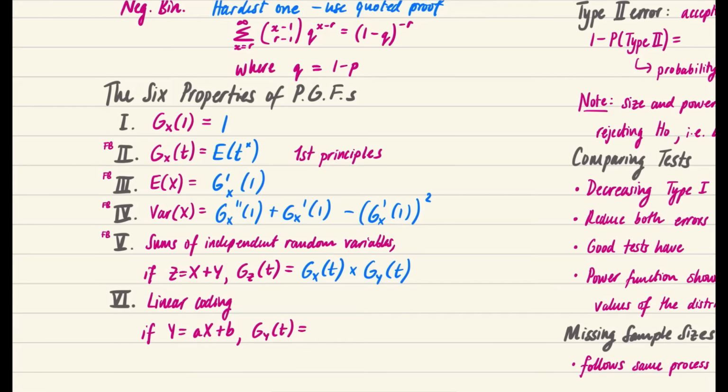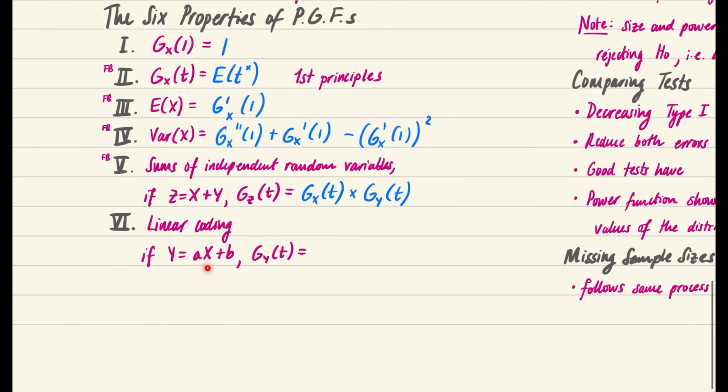And for linear coding, this is the one that's not in the formula book. If Y is equal to aX plus b, we want to say what is the generating function for Y in terms of X. Well, this b part gets thrown out to the front as t to the power of b. We then have the probability generating function of X here, and instead of t, we have t to the power of a. So the a part, the thing that X is being multiplied by, becomes the power that goes into the substitution for the generating function, and the part that's being added on gets multiplied at the end. It's all to do with indices, and we explore that a bit when I go through it in those videos.